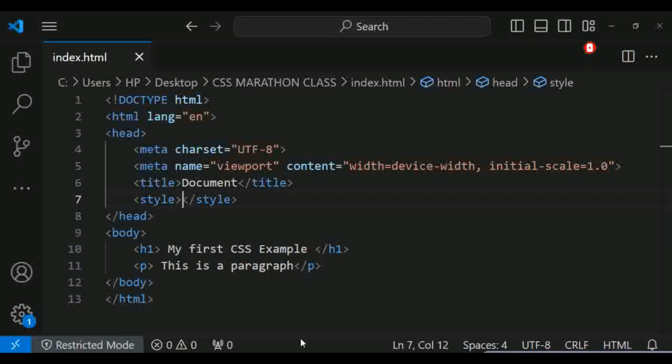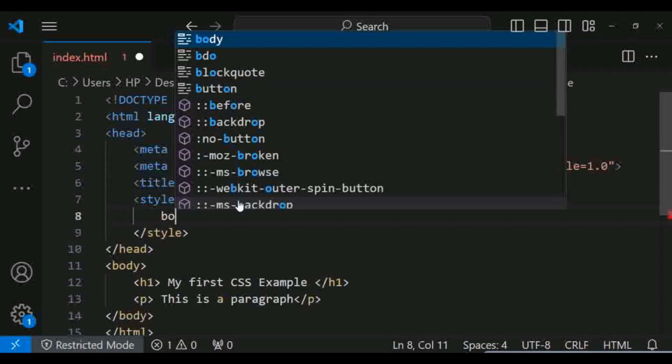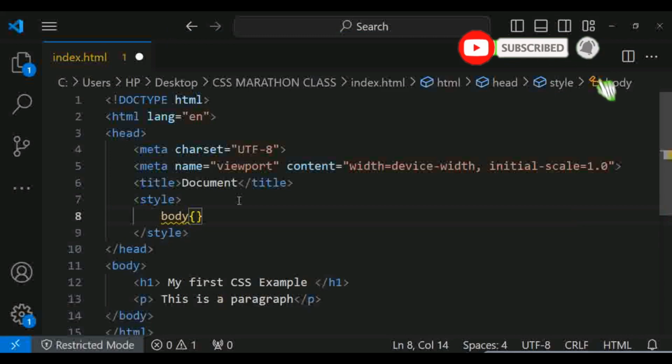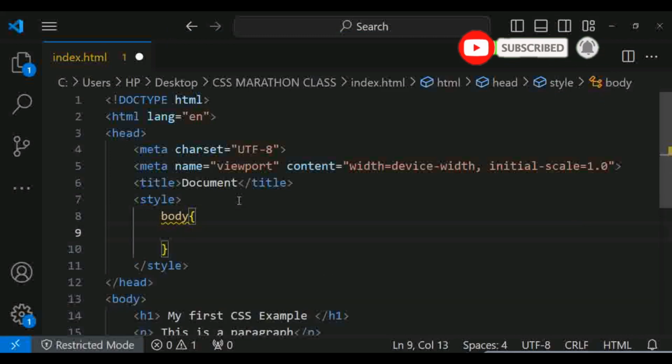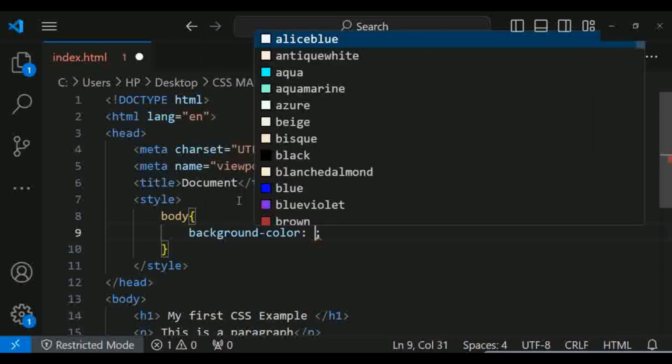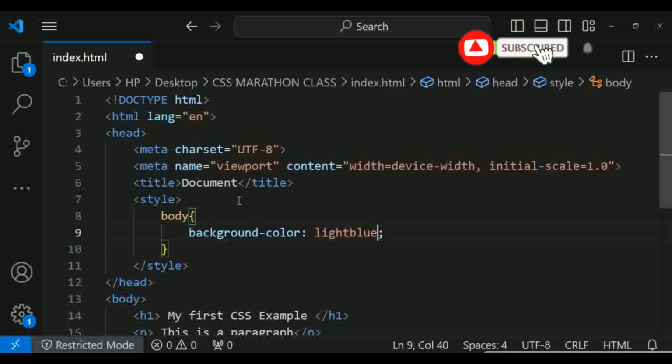You want your body to have a color of light blue, so bring your curly braces. Background color: light blue. As you can see, we have a colon here, and a semicolon to end it. So save.